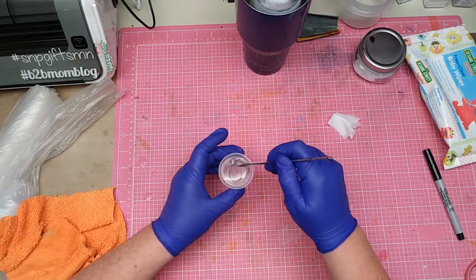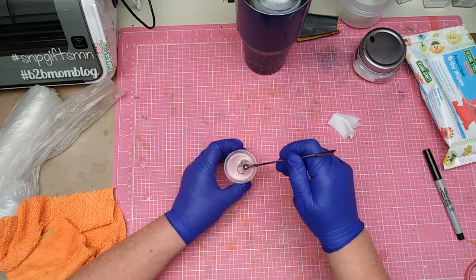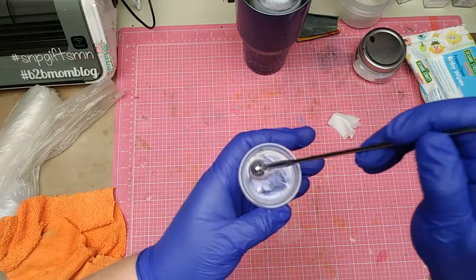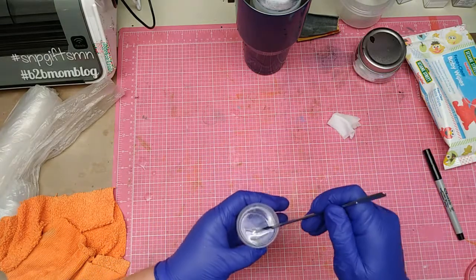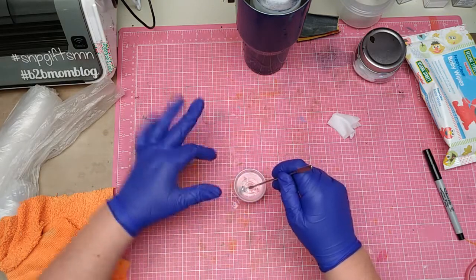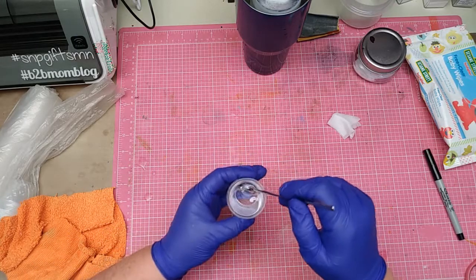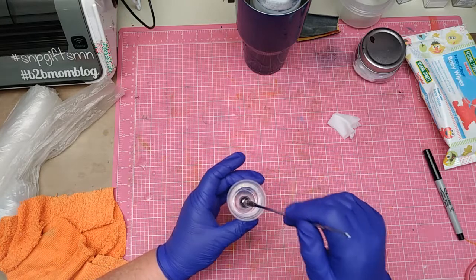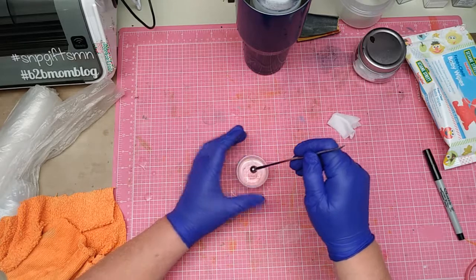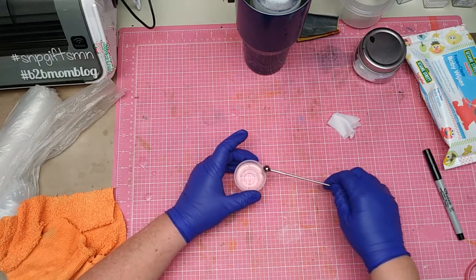So I've been mixing for a while. I do have a few bubbles, but it's not bad. I don't know if you can see that, but it's clear. I don't have any streaks. Usually when the 2 parts are mixing together, you can kind of see the 2 parts mixing, and this looks completely clear to me. So I'm gonna scrape this off.